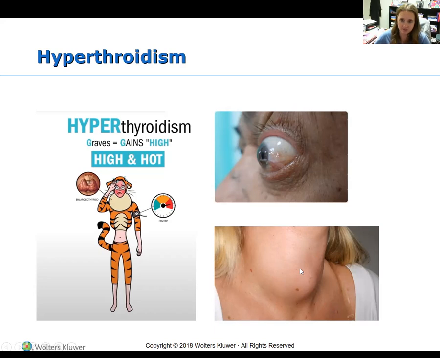And it's not necessarily always this exaggerated, but if you've ever been walking around, even before you were a nurse or a nursing student, and you're like, man, that person's eyes look big, they're a big old bug-eyed person, they probably have hyperthyroidism. Or if they have a big old goiter in their neck, hyperthyroidism. So if you're ever walking around and you see somebody like that, that's a classic sign they suffer from hyperthyroidism. Those are very obvious outward signs that we can see that people may not know.